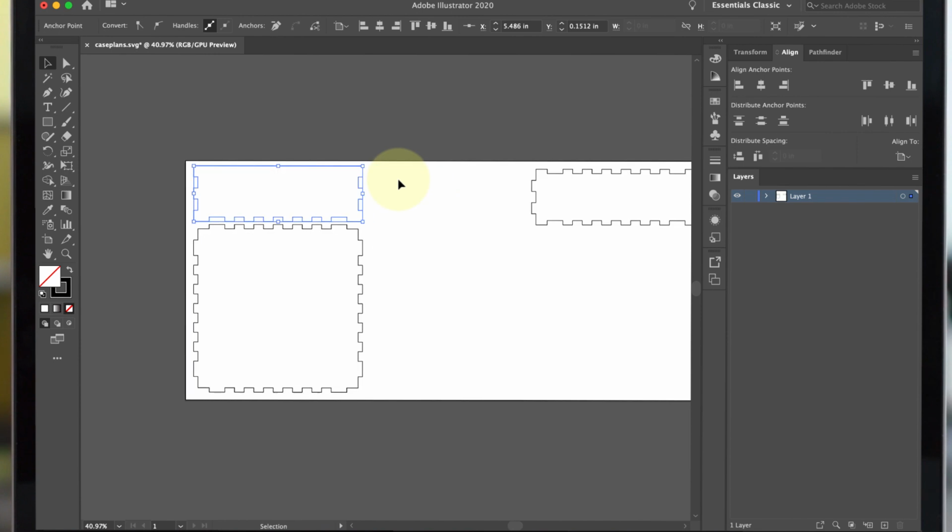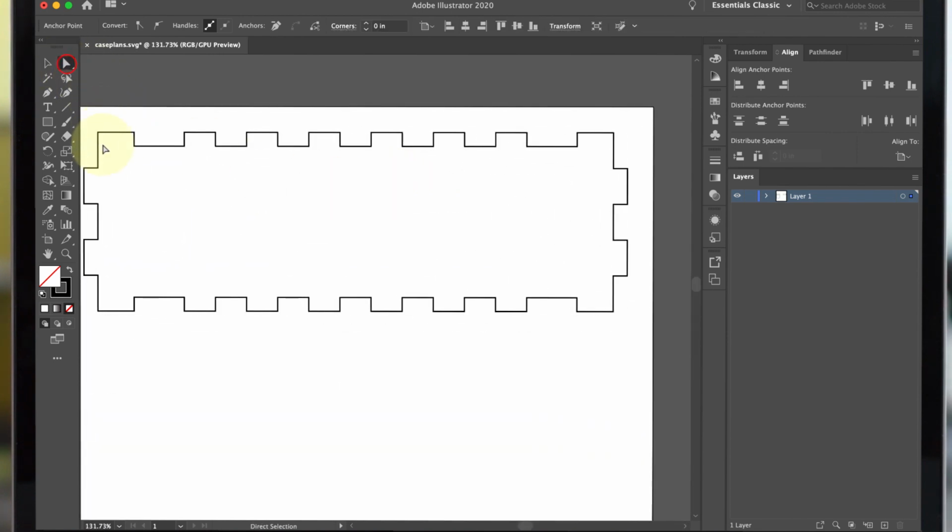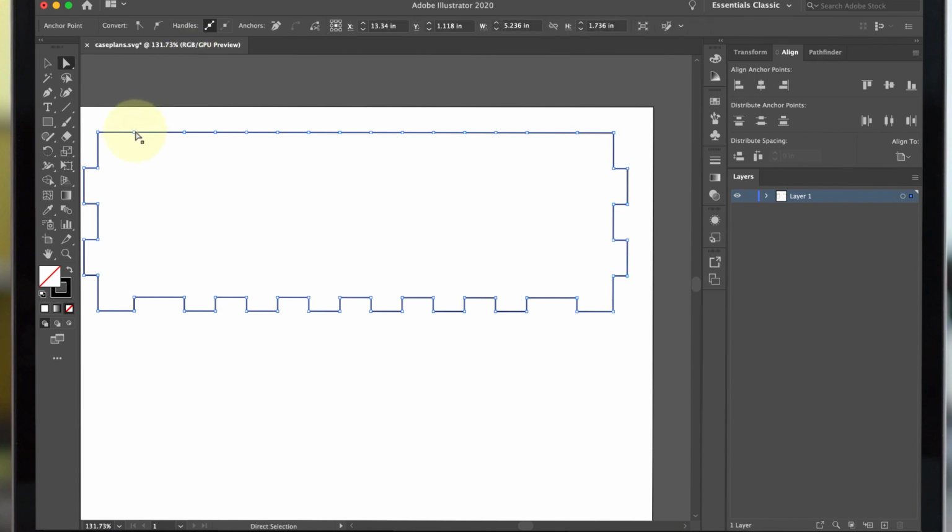I'm going to zoom back out for a minute, go over to this one, do the same thing. The direct selection tool, I'm going to select the ones on the bottom part of the tabs, select there, and again delete all these anchors all the way across, just like that.